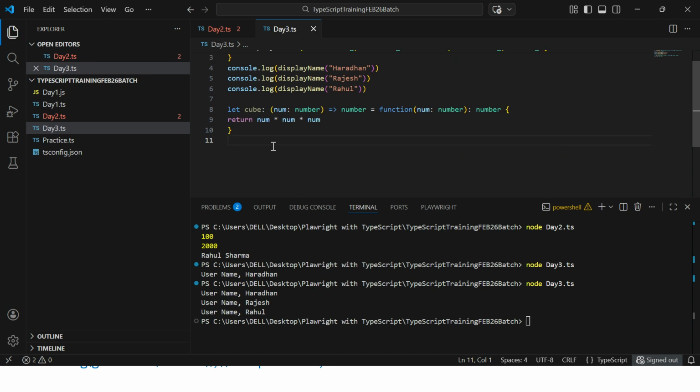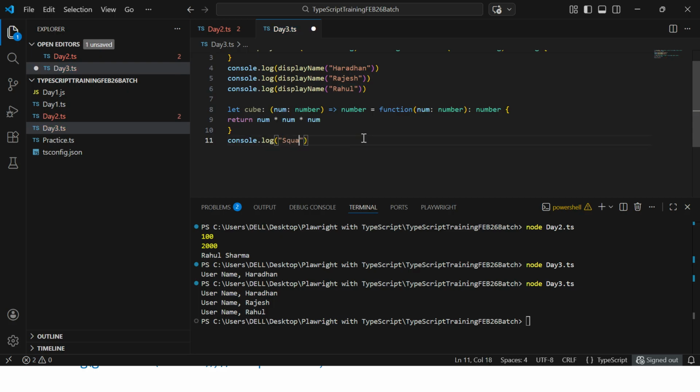Console.log, again same way I can use it. Here what we can do is use some double quotes. If required we can use a string literal also, that is fine.